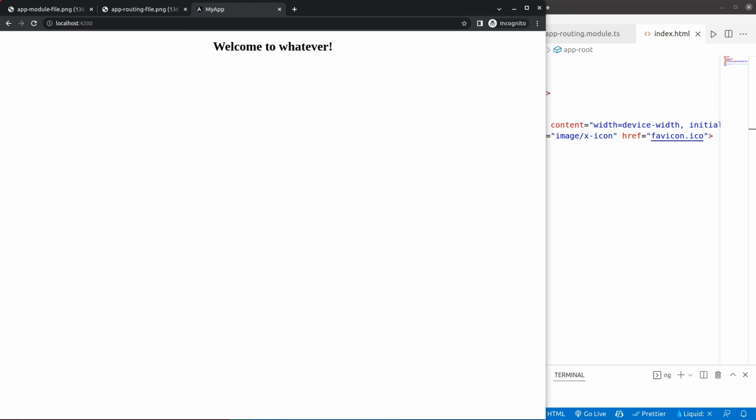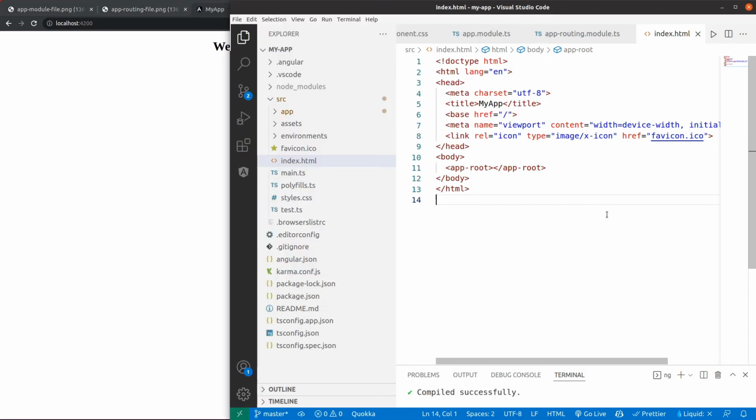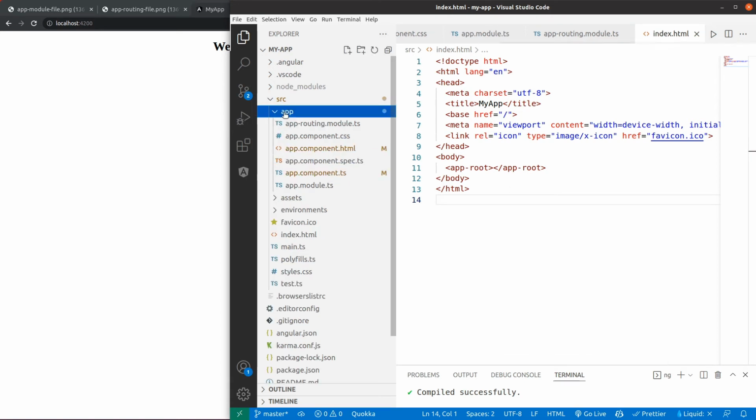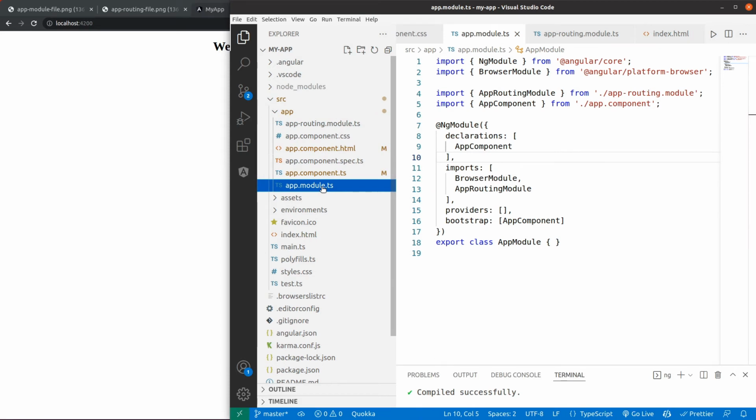We've already covered all of this, but now might be a good time to reiterate how our app gets mounted. So inside the src app folder, the app.module file combines all the plumbing of the Angular framework.